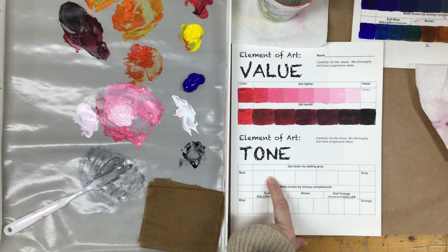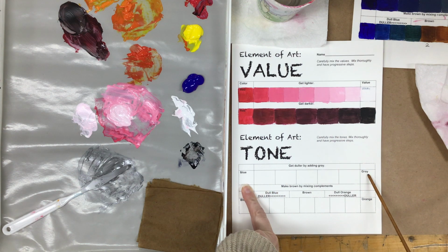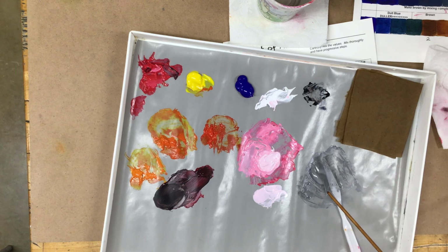So I'm going to show you how to do both of these. So the first one is going to be using blue, and we're going to add gray to it. So what you will want to do is to make about a 50% gray. So how do you decide if it's 50% gray? One of the things I often do, we'll just do a Google internet search for 50% gray so that I can compare my color to it.